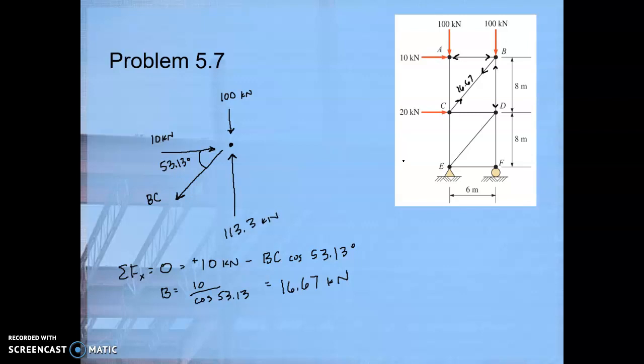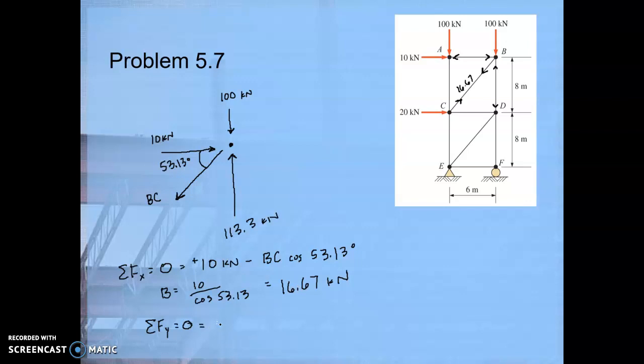And that's our final unknown truss member. So this truss analysis is now complete. We have found all 9 truss forces. But it's not a bad idea, and it wouldn't be too difficult, to at least sum the forces in the y direction at this joint B to give us a little bit more confirmation that everything we have done so far is correct.